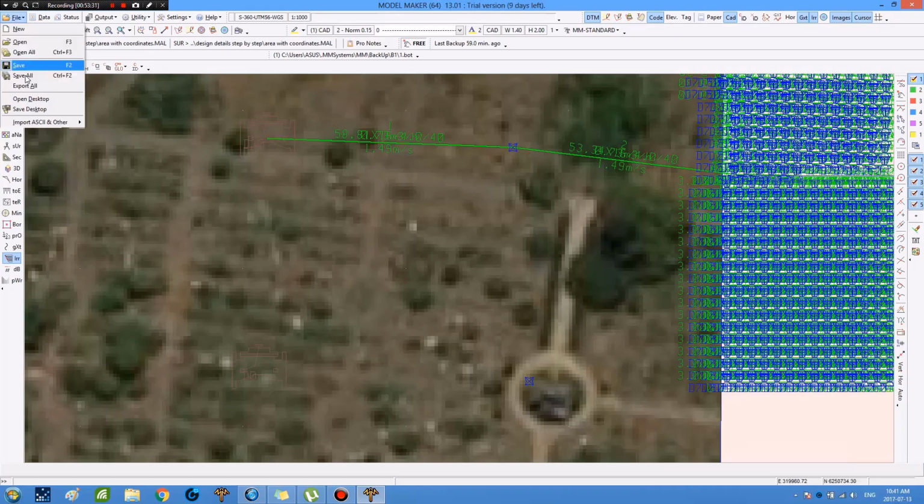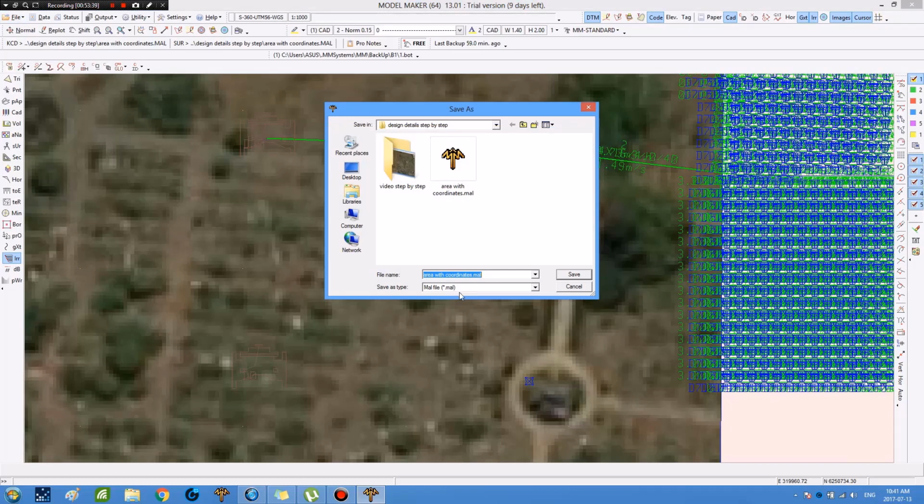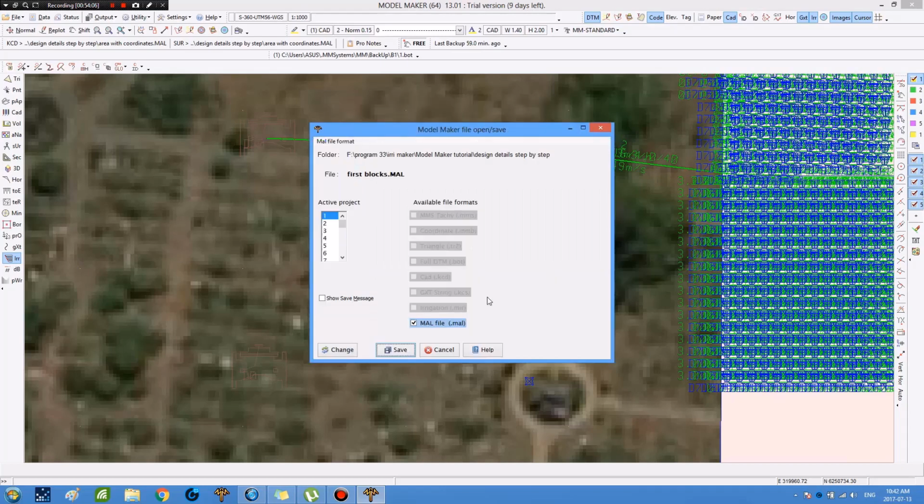Then we save the previous design in the project file with the title First Block with MAL extension. Then save.